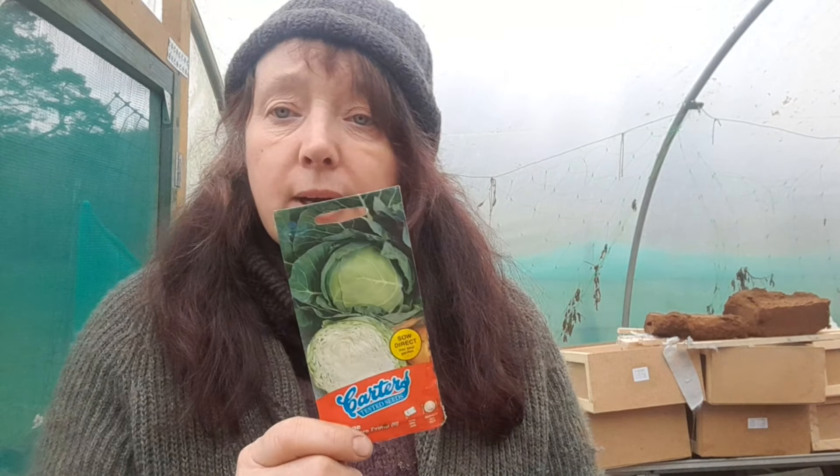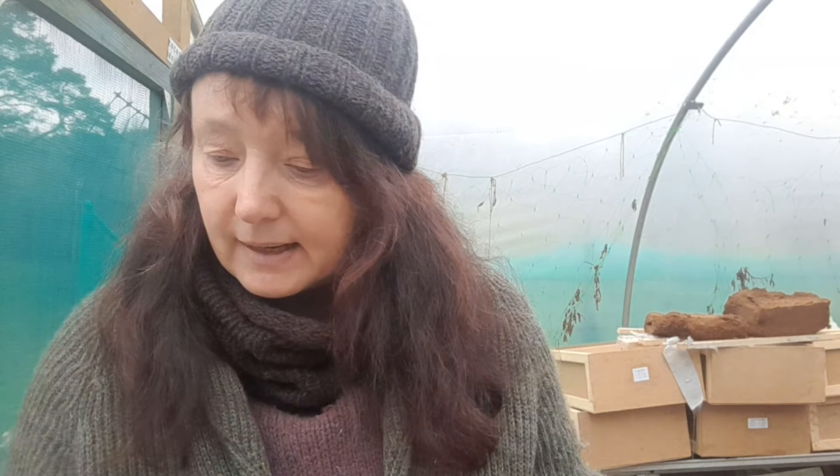I tried to get some cabbage online this morning but couldn't. These are Golden Acre Primo — I believe it's an organic variety and not a hybrid. I'm going to try growing one just for the seeds and see if I can regrow them next year, because I've done that with the Russian kale. So those are the seeds I'm going to sow — I'll get them growing in the house to get them started.